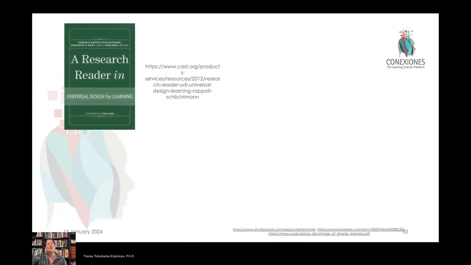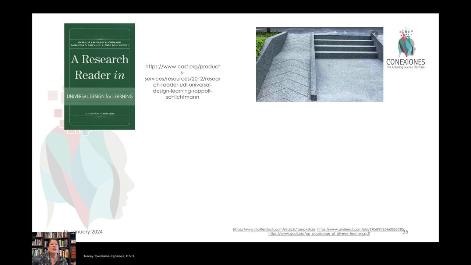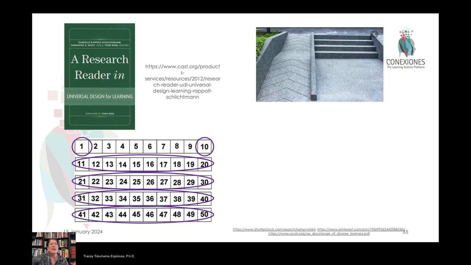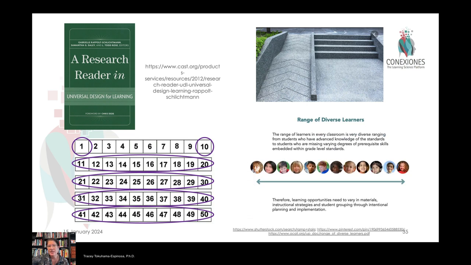Universal design for learning was inspired by architecture, which said nobody's going to have the same experience with an educational concept. How many times does it take for you to learn something new? Depending on your prior experience, it could be anywhere between 1 and 50 different times. This is Marzano's work, showing that due to your own prior knowledge, you may need to rehearse a lot more than the next person in the class. The architectural concept is that some people can do stairs, but everybody can do ramps — so why don't we design education with ramps?